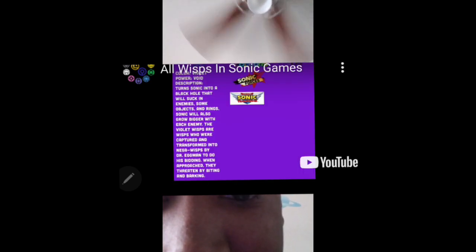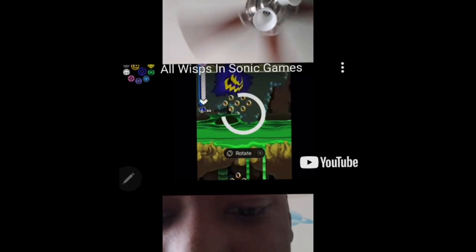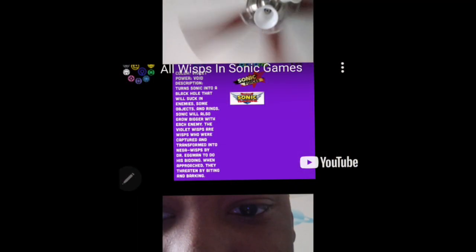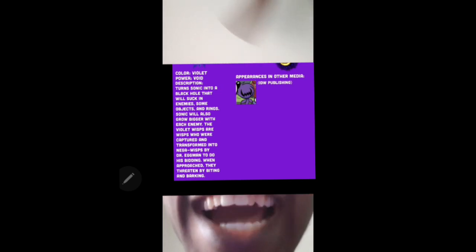Alright, now for the next wisp I didn't show you, if I can find it. Nope, not that one. Nope. Okay, found it. This is the void wisp I added. And here we go. This is what it looks like. And there you go. I showed you that one.